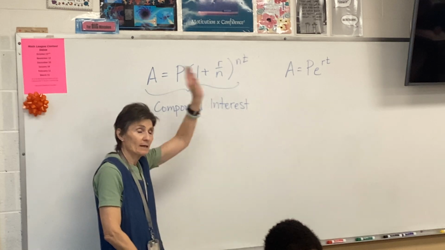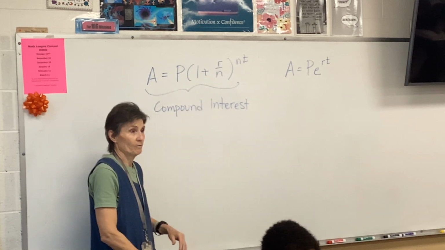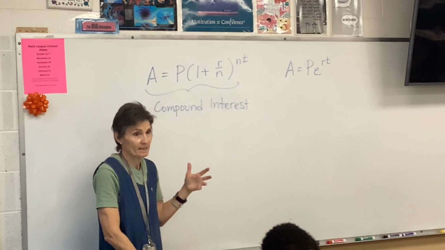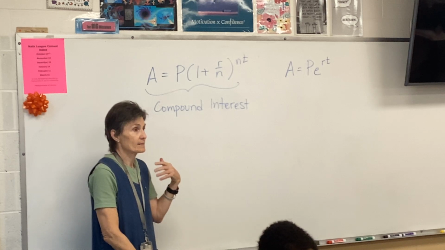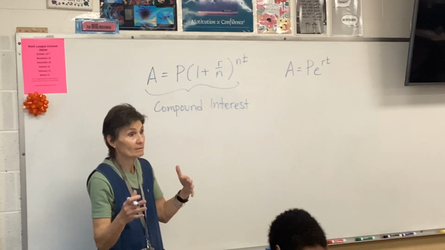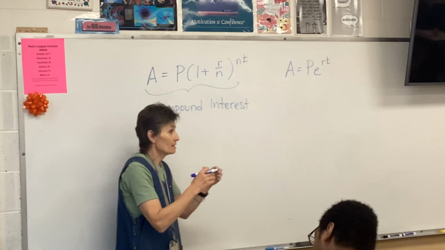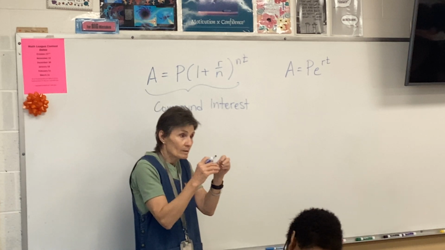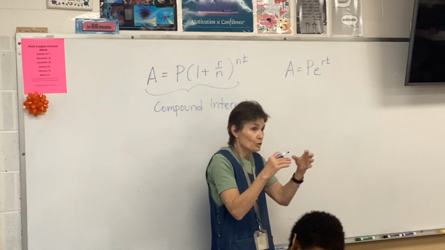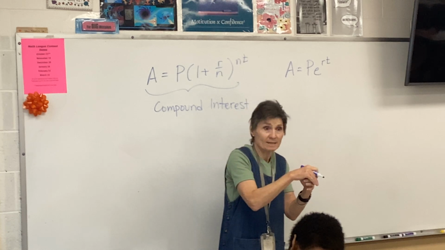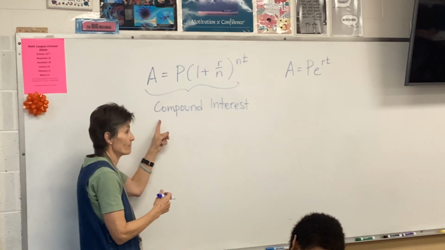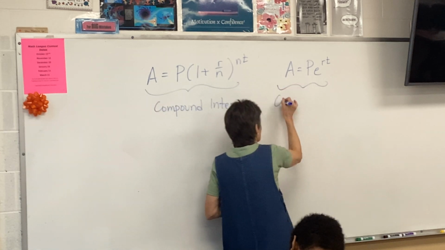How many of you have some kind of bank account? Yep. And hopefully you're getting some kind of interest. It's probably very low because the interest is low right now, but you're getting some kind of interest on it, right? And when it says it's compounded, maybe you're getting that interest every month, compounded monthly, and that means the bank gives you a little bit of money for whatever you have in the account that month. And then the next month, you get interest not only on your money, but on the money they already gave you, and it just keeps growing and growing and growing, compound interest. That's this formula.